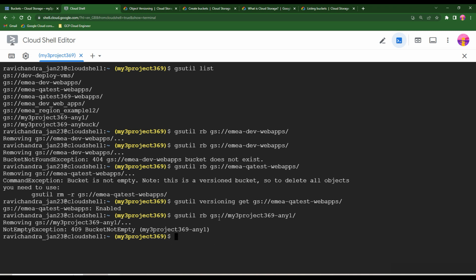Not empty. In this bucket, we have some objects. Version enabling is one type of thing here, and some files are there. If it is an empty bucket, it will delete. If you have some files, we have to remove forcefully.